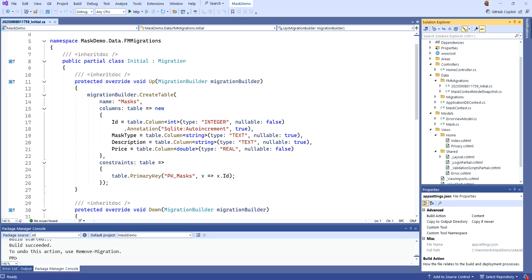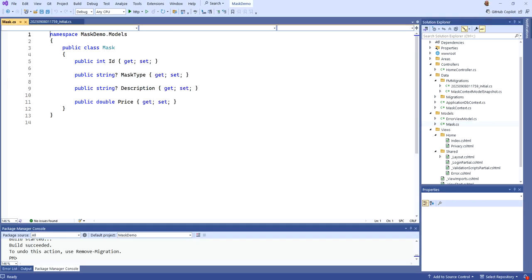So how did it know that the primary key would just be ID? Once more, yet again, there are three rules, right? Naming conventions, data annotations, and the Fluent API. So coming right to the mask model, there's a naming convention for the primary key. I can either use the entity name followed by the letters ID.